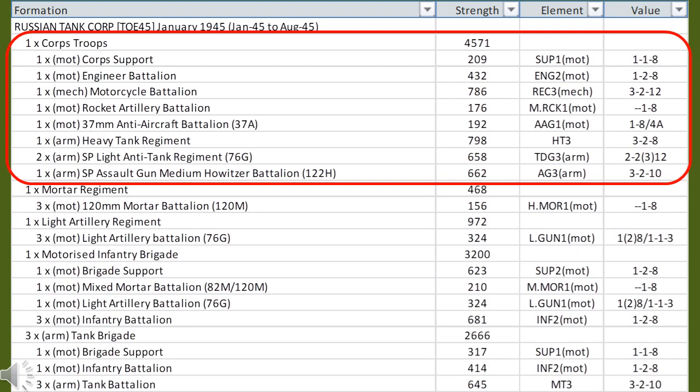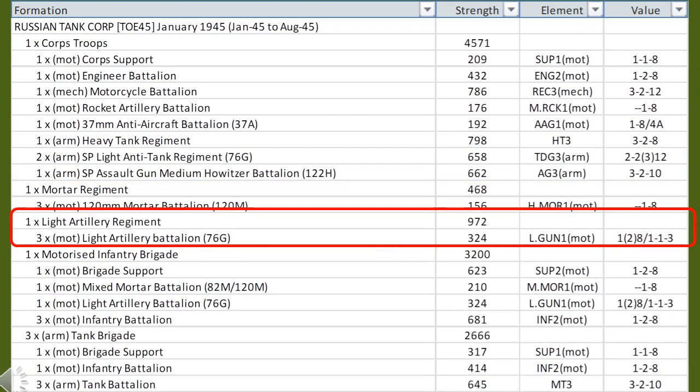The core assets continue to be beefed up, in this case with a heavy tank regiment replacing a self-propelled regiment. An IS-2 heavy tank regiment was probably fairly similar to an ISU-122 or ISU-152 self-propelled regiment. Thus, they were in some ways almost interchangeable. In 1945, the Tank Corps finally gets an artillery regiment, and while only 76mm guns, it did provide additional indirect fire capability, which could be considered reasonably normal artillery support.